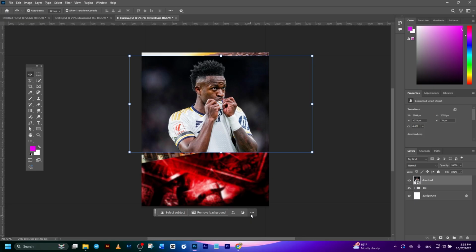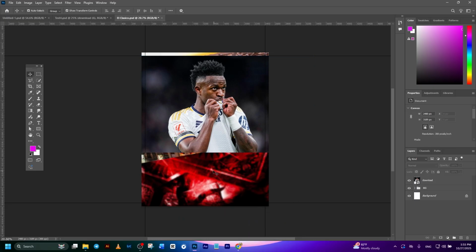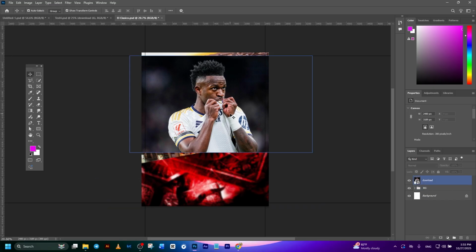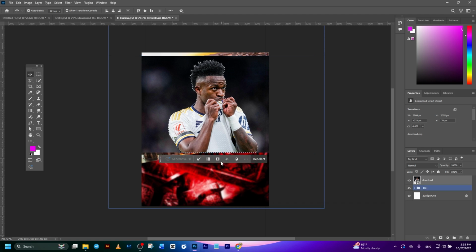If you don't see the taskbar like that, we can go to Window and tick on Contextual Taskbar. Okay. So I select subject and put a layer mask. You can click here or click here.